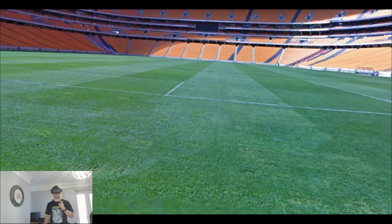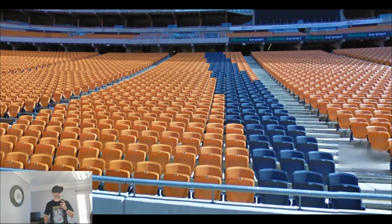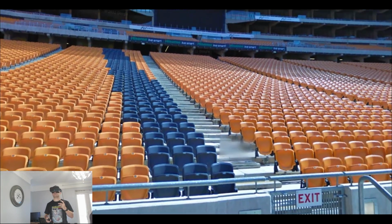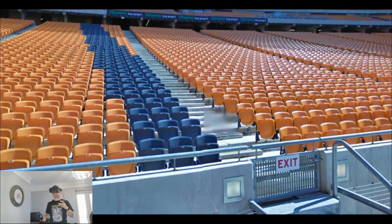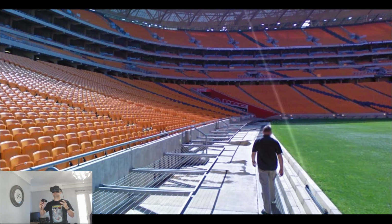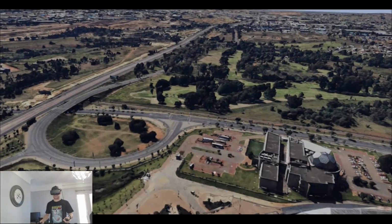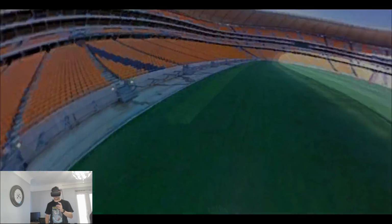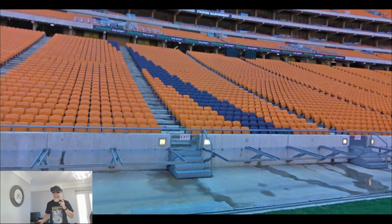Right on the pitch, just behind the goal line. Look at this. Let's look in the stands. Whoa, it goes back fairly far, but it's on top of you. You're on top of the pitch. I love the stadiums like that. Look how it's got the steepness, so you're close, you're all compact. That's brilliant. That's what you want in a stadium, I think. You want to be feeling like you're on top of the pitch, you're close to it, you're not missing anything.